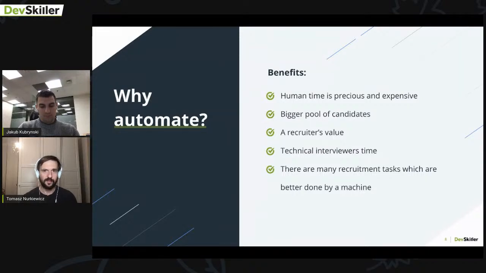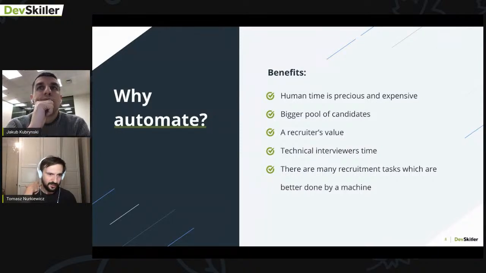So in the first step, remember that automation can help you. By automation, I mean any process or any feature that allows more candidates to get into your recruiting funnel. The more candidates you can collect at the very beginning, the better, because you increase your chances of catching the best candidates on the market. If you are only capable of collecting 100 candidates, then chances are you won't find the best match, because you simply don't have enough capacity to get whoever you find the most valuable. But if you can turn it into 200, 300, 400, then you get better chances of catching the best of the kind.